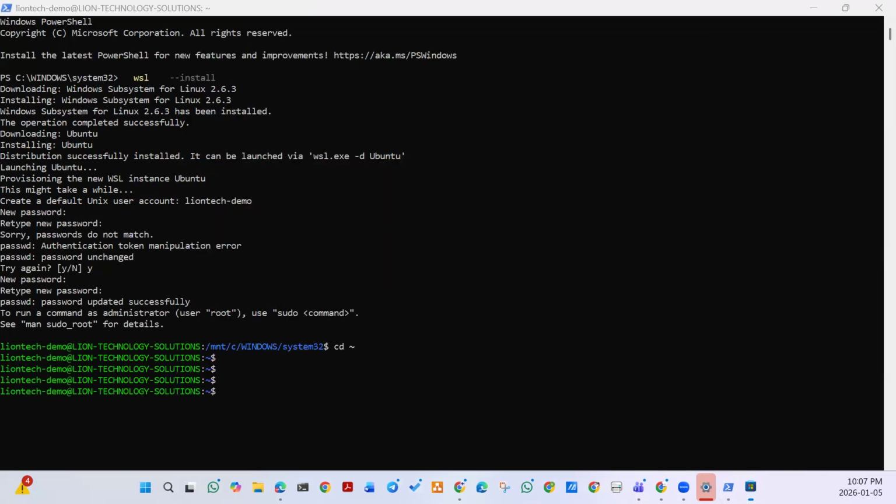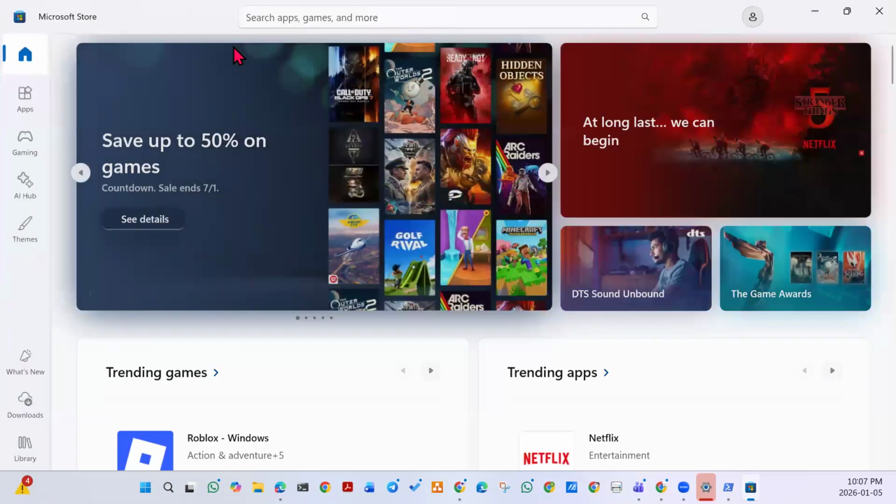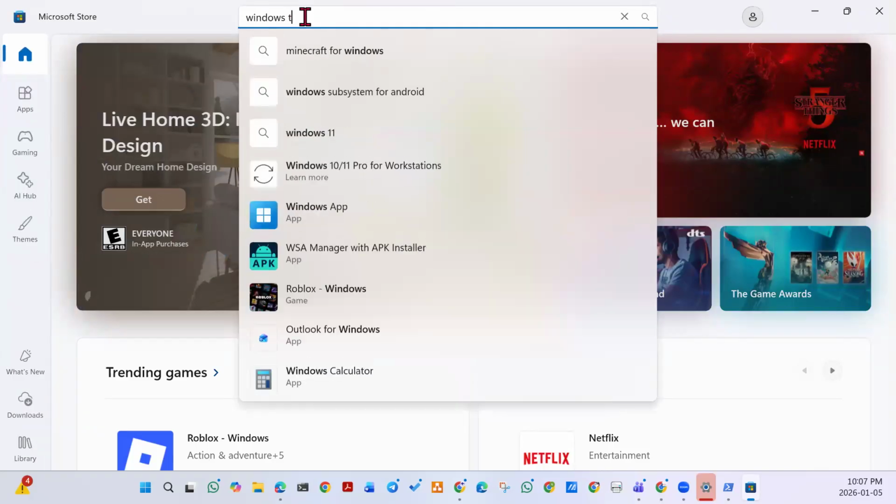Open it up, and we are going to look for an application called Windows Terminal. We're going to open our Ubuntu using Windows Terminal, and I'm going to show you how to pin that to the taskbar.